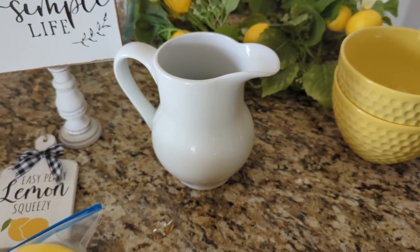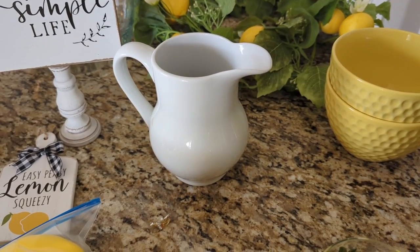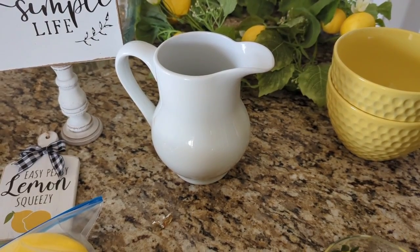And if you have never been in a Bill's Outlet before, I would totally recommend going inside and taking a look around. I had not been in one up until a few months ago, and when I went in, I was so surprised at what they had. They had such great deals for home decor pieces, so I would check them out.